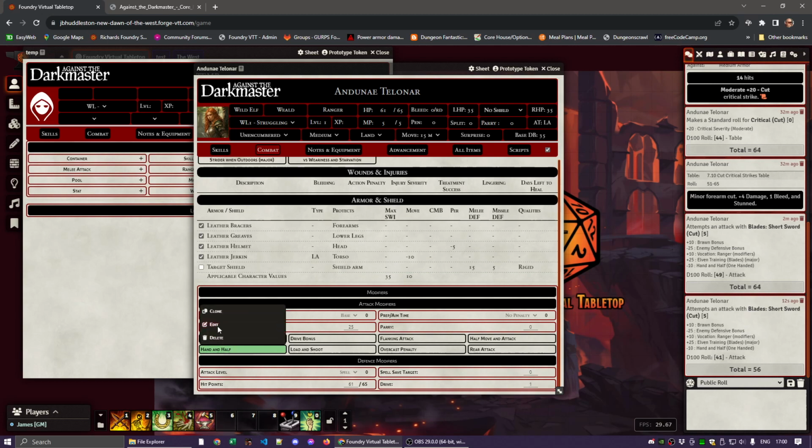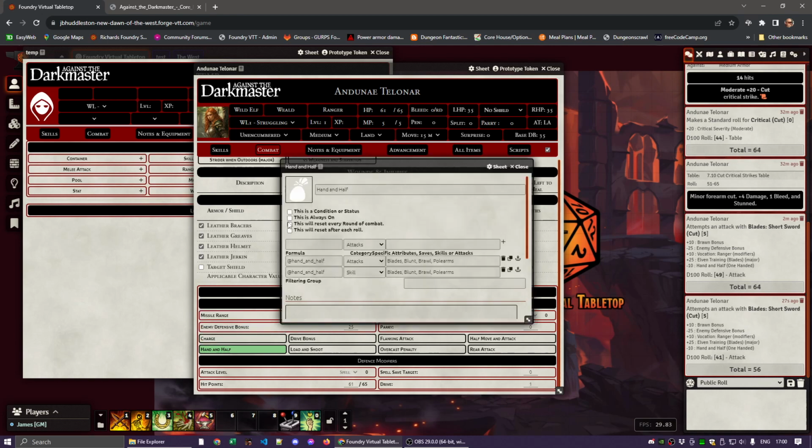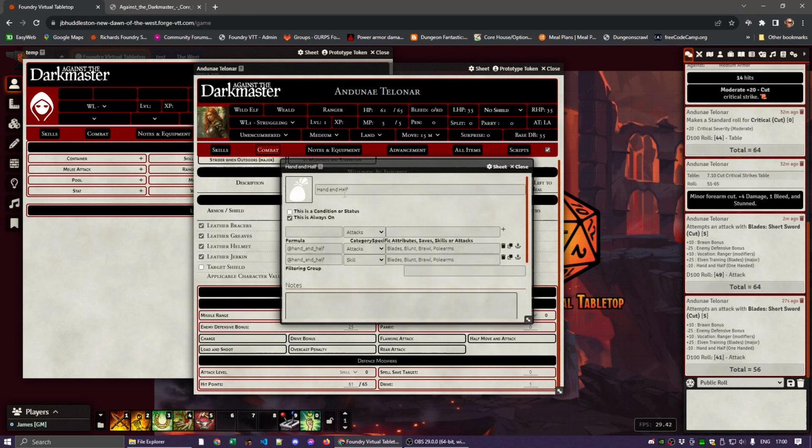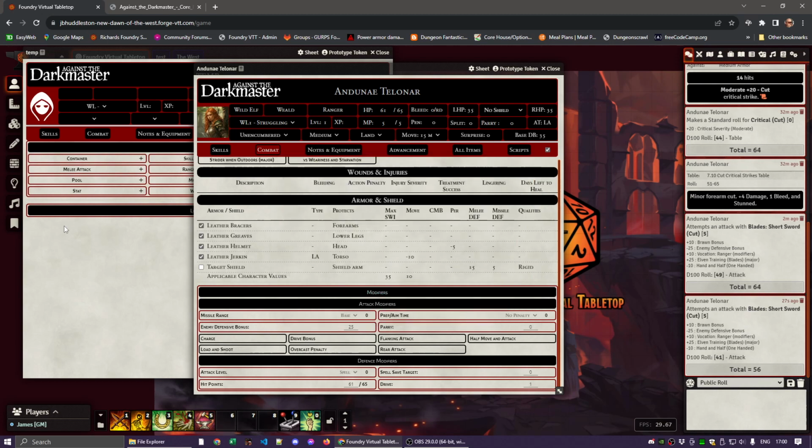But for the most part, if you have a modifier connected to a variable, then that modifier is going to be permanently on, because you're not worried about that one. You're just using the variable to adjust.